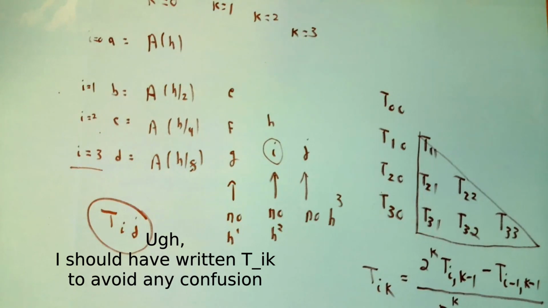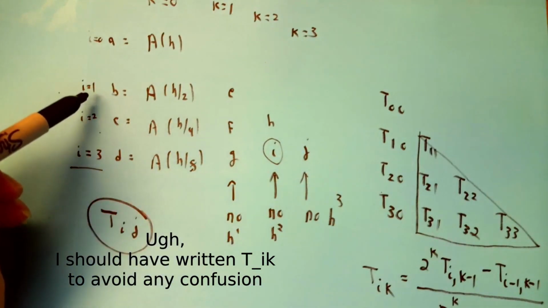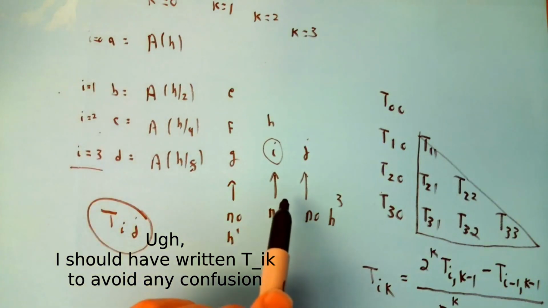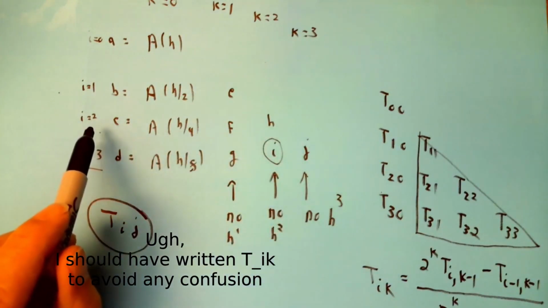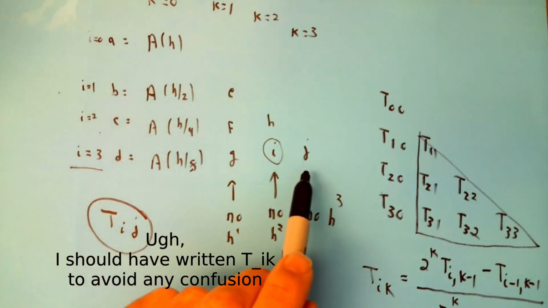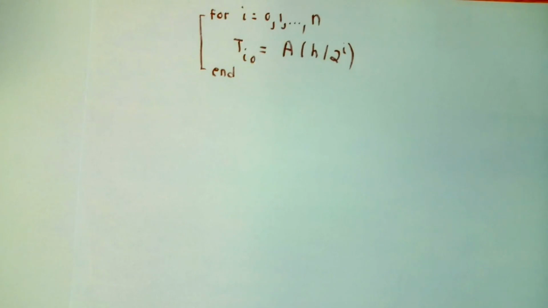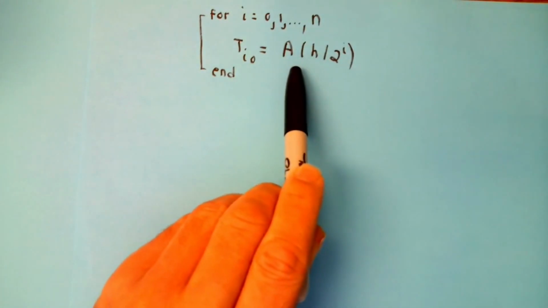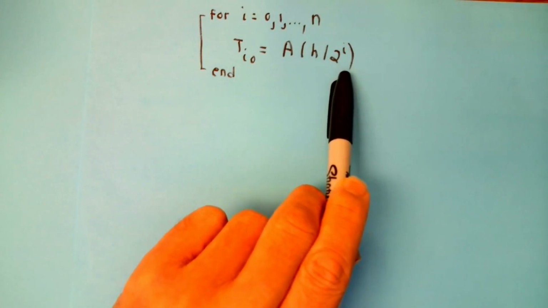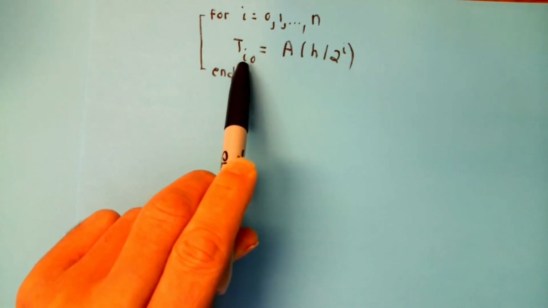Having calculated the initial column, when I'm calculating column k equal 1, I have to do this procedure for i equals 1, 2, and 3. When I'm working on column k equals 2, I have to do this for rows 2 and 3 for the row index. And lastly, there's only one number to calculate. So having selected some initial spacing, h, I'll generate the numbers in column k equals 0 of my table by using the approximation based on h divided by 2 to the i power, which will be stored into location row index i, column index 0 of my table.